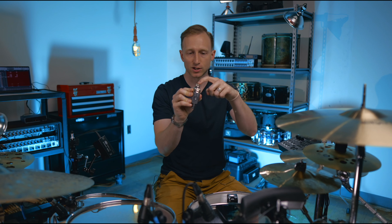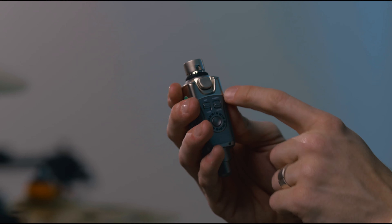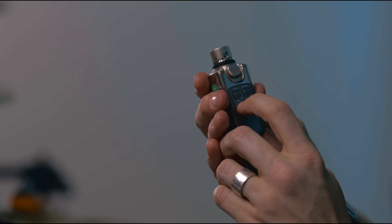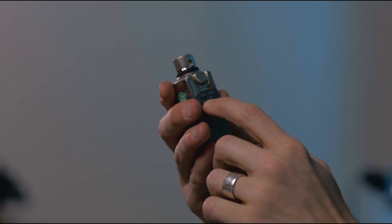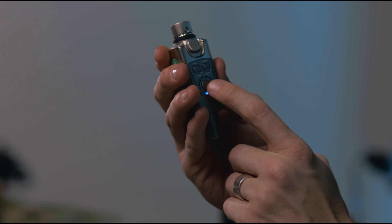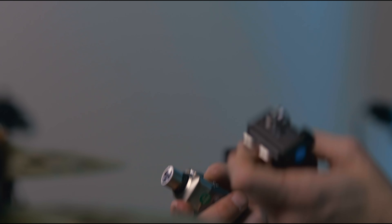The transmitter is also super tiny and really simple. It's got an XLR input, and if you want to adapt it to quarter-inch depending on your use, they've got that adapter included. Turning it on, there's a mute and power button — basically on and off. There's also an aux and line switch, which is basically a pad — you can click this up and down to duck the audio. And there's a button you simply click to go through the six different channels.